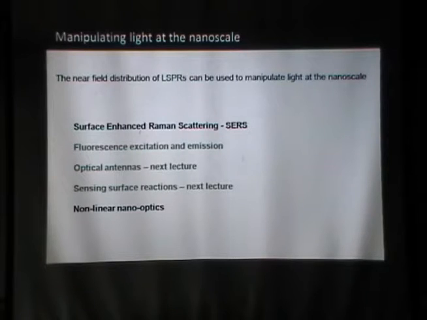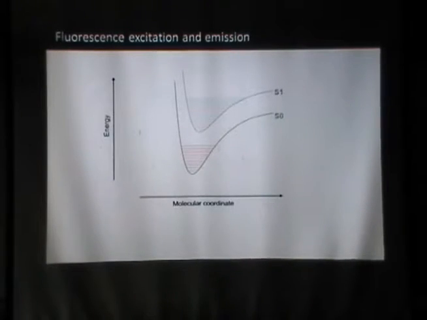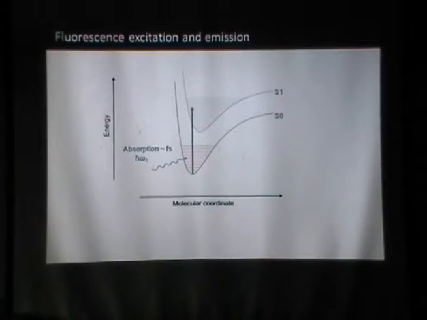So let's talk about fluorescence. For those of you, I guess there's no one, but just in case, to remind you what fluorescence is, in a very simple picture, we consider 2 electronic states, a ground state and an excited state, each of them with some vibrational structure. This could be the simple picture of a molecule that, if it absorbs light, an electron can undergo an electronic transition to a higher electronic state.